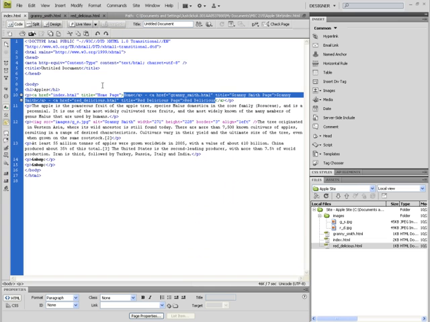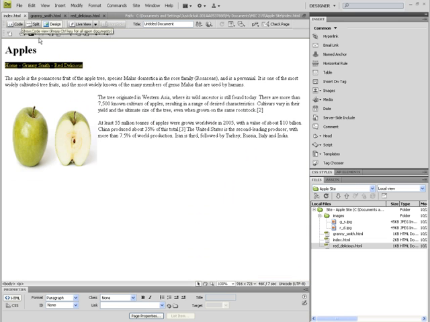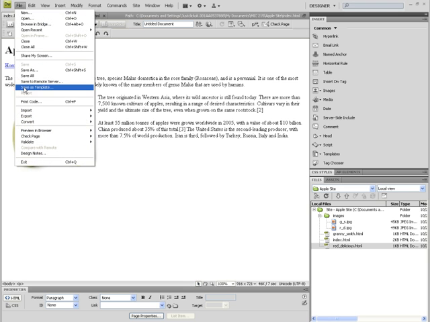So let's go home and let's do the preview. File, preview, and you can preview on different browsers. I recommend you preview it on at least 2 or 3 different browsers.